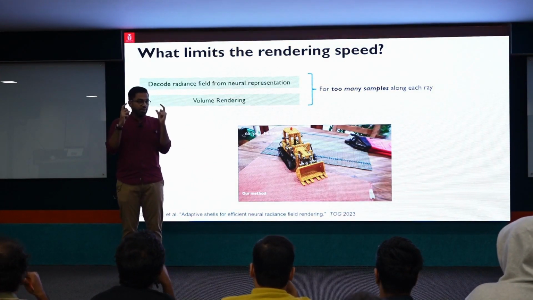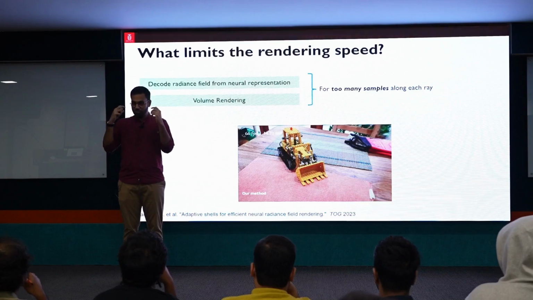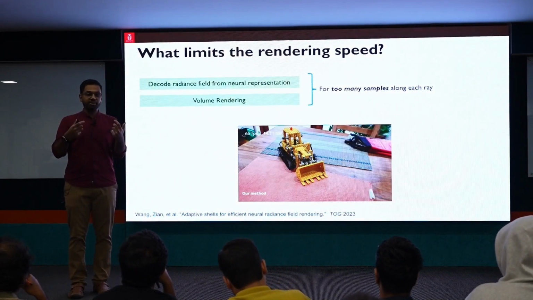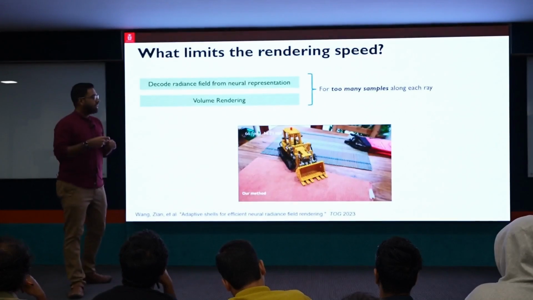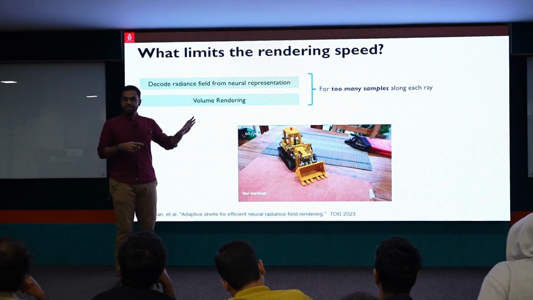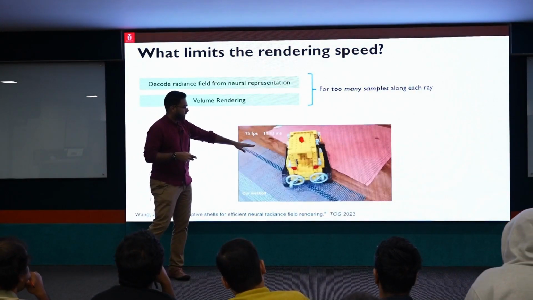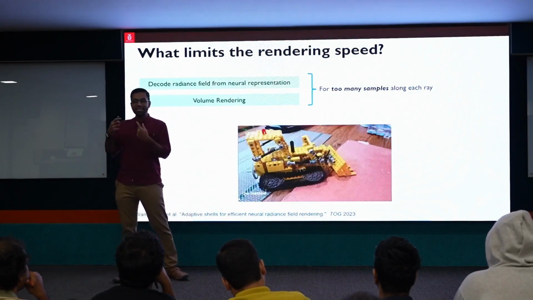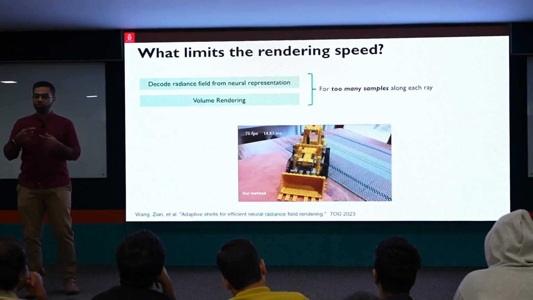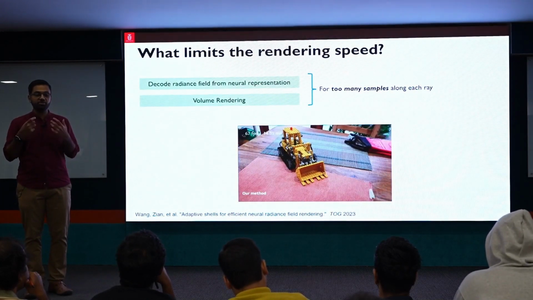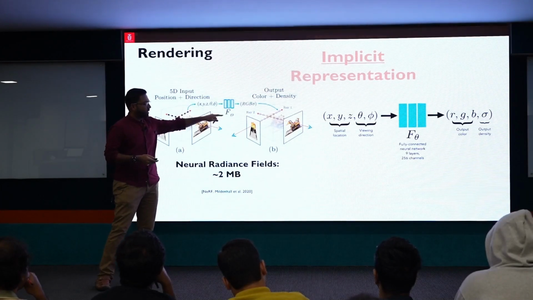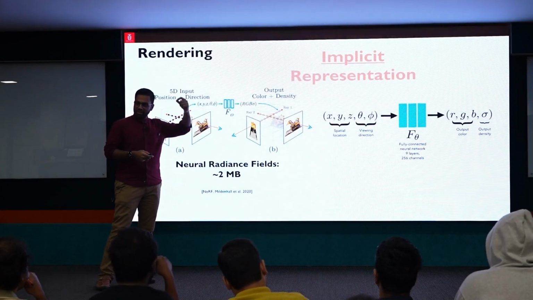So imagine if you have a VR headset and you'd like to render a radiance field in the VR headset, it has to happen in real time. It has to happen at 60 frames per second at the very minimum, right? So NeRF is too slow for that, right? We want to have something like this, where we can actually see the scene from any perspective that we like. And we want to do this in real time, right? At more than 60 frames per second. So how do we do that? NeRF doesn't allow us to do that because of this very expensive evaluation process for every single point along the ray.